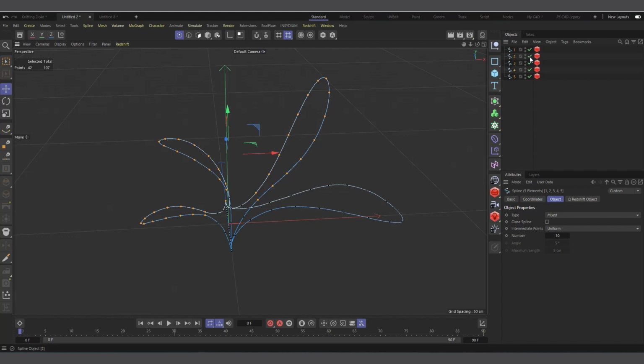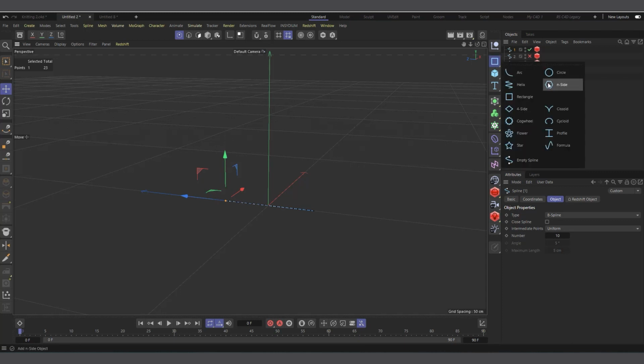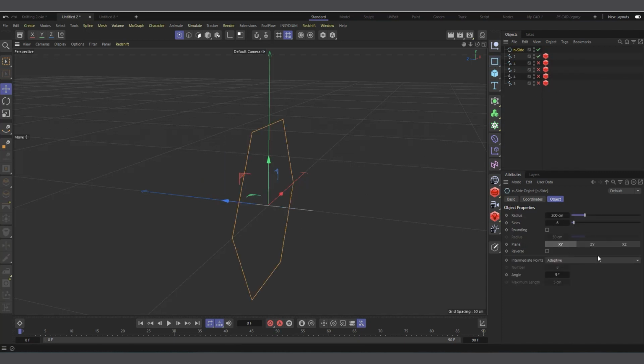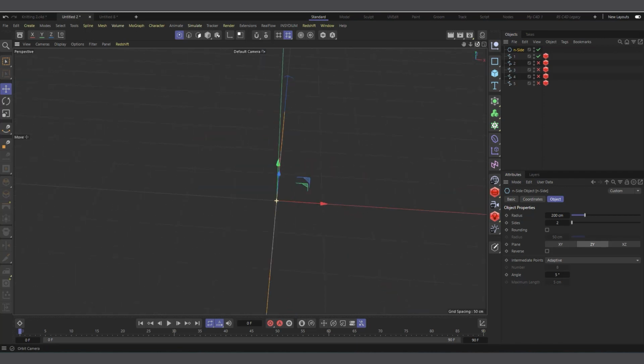Another last thing I'll add is that I created a straight line, and for that I just use the inside, and I'll set the sides to just 2, and you can see it gives you a straight line. If you take the inside and set it to 2, it gives you a straight line, right? And then I think I choose the ZY axis so that you get it plain.